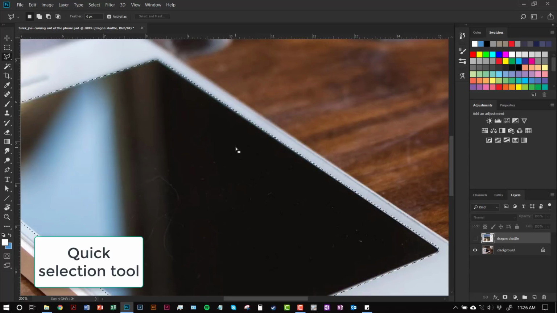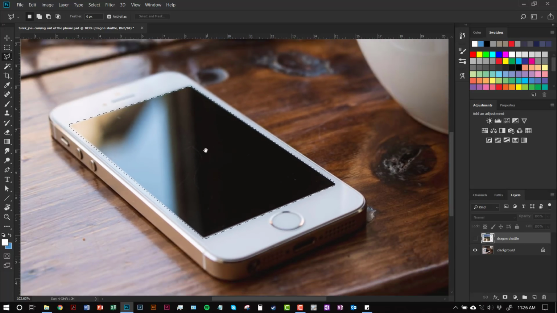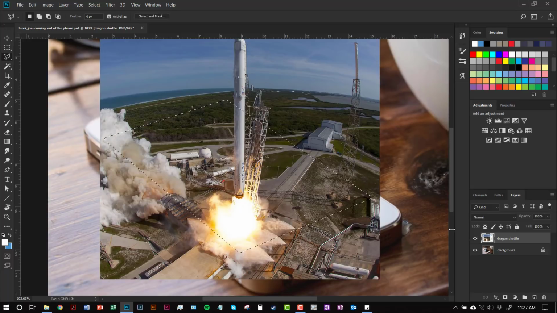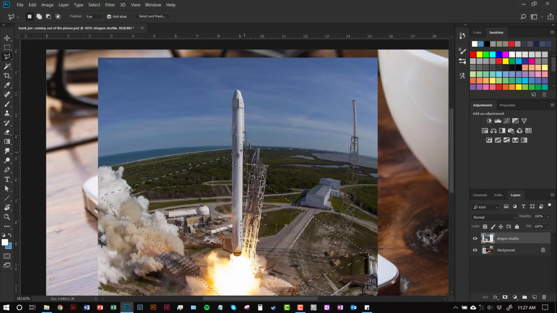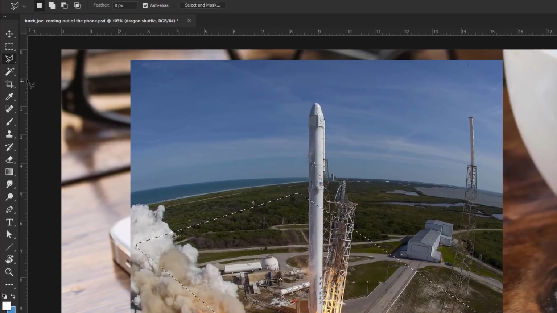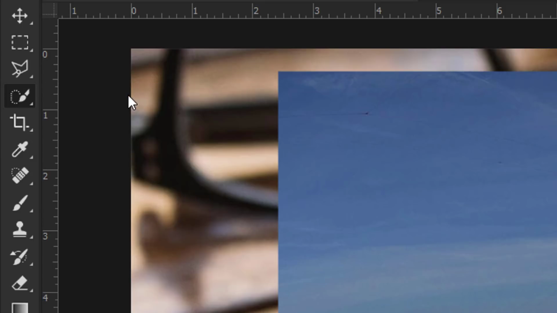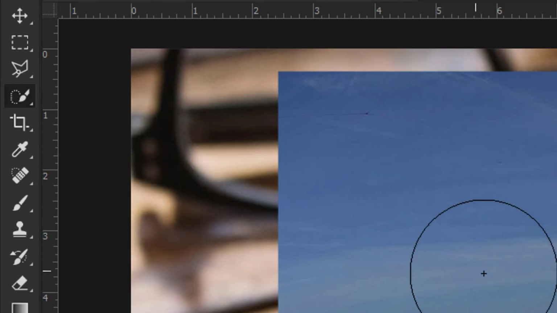All right, so we've made the selection of our phone screen, and we've modified it a little bit. Now we're going to go back to our layer panel and make that top layer visible again. And we're going to add the rocket ship to the selection for our layer mask. The tool we're going to use for that is the Quick Select tool. The Quick Selection tool should be the default tool for the W hotkey. If it's not, because you were using the Magic Wand tool earlier, just click and hold on that and let go of the Quick Selection tool.